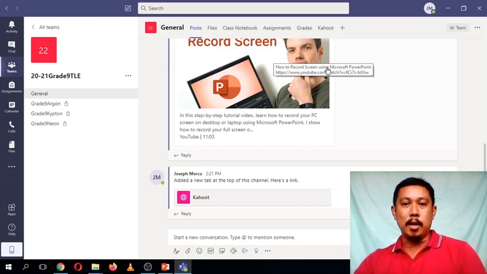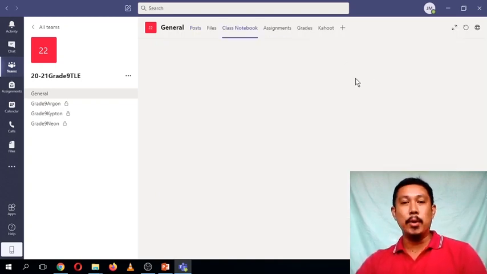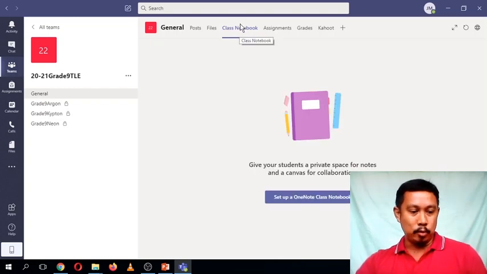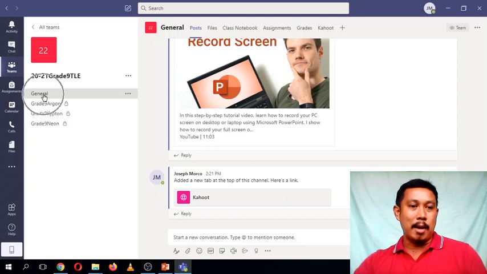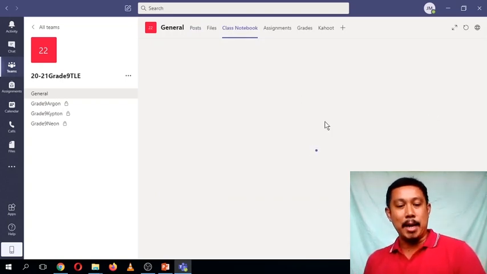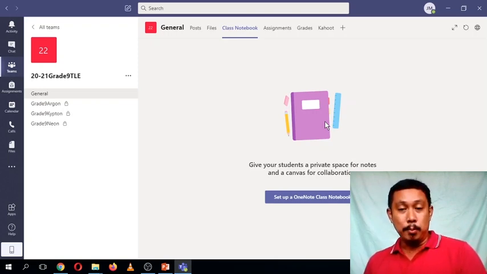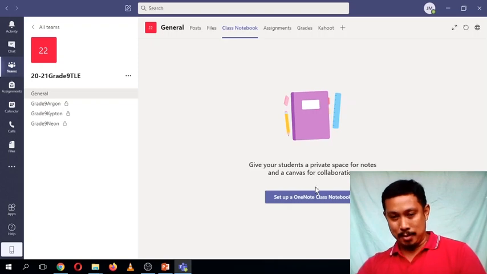And the next thing that we're going to have is the class notebook. How do we manage the class notebook? So, inside the general area, I want you all to navigate on the class notebook. Since wala pa naman tayong ginagawang notebook, we'll be setting up notebook using or class notebook using OneNote.